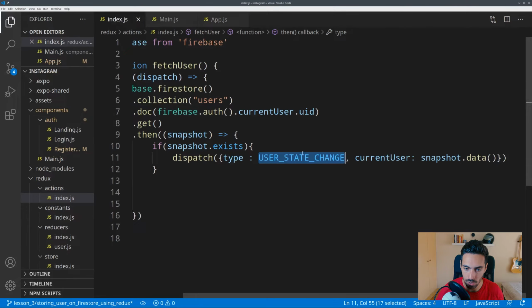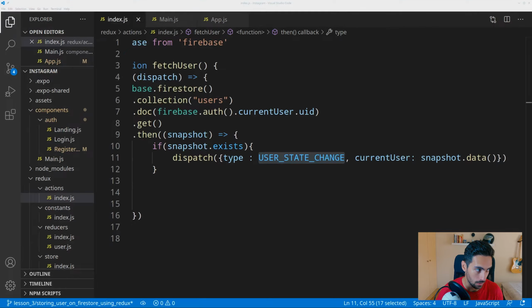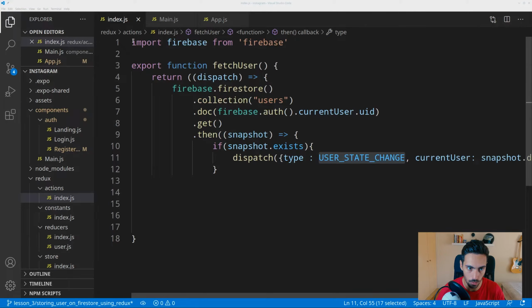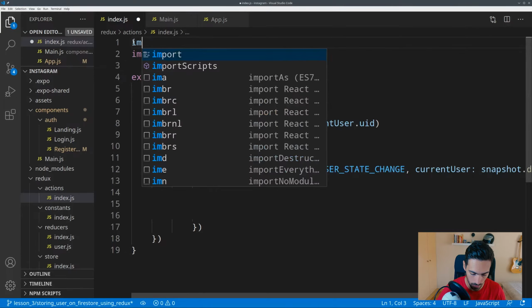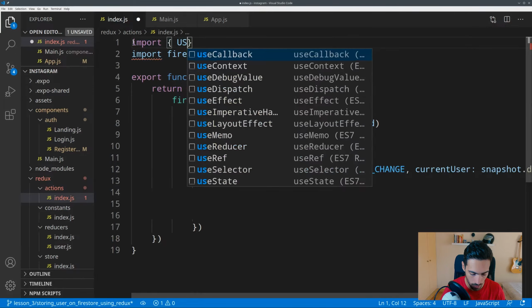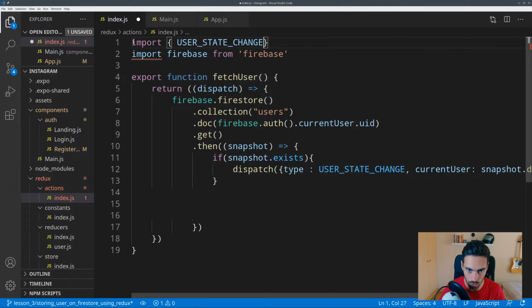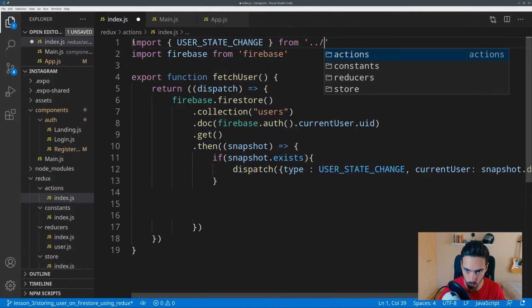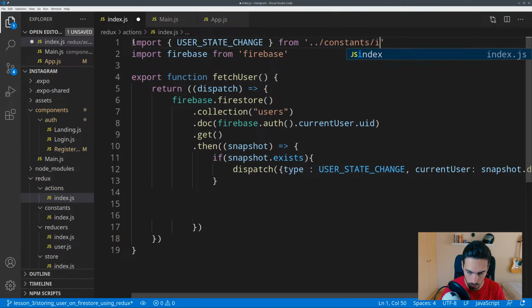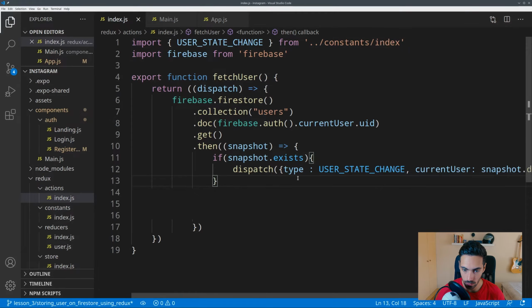Okay, so USER_STATE_CHANGE is here. However, we must import it. So in order to import it, I'm going to go up top and say import USER_STATE_CHANGE, which will be from, and we are going to go one back, constants, index. And there we go. Now we are able to do everything else.